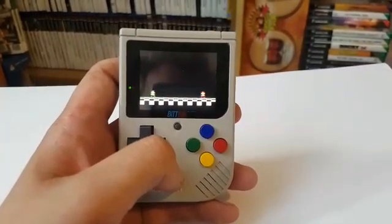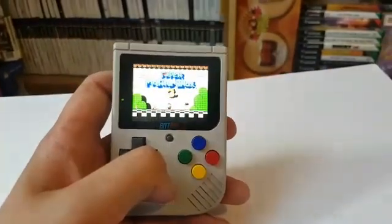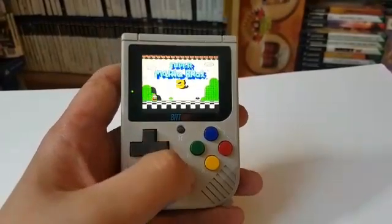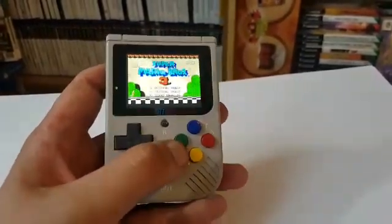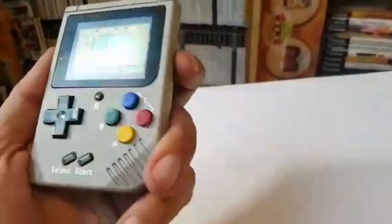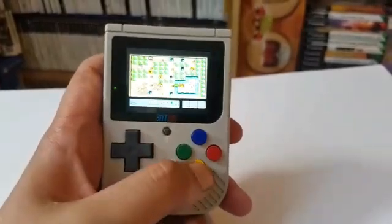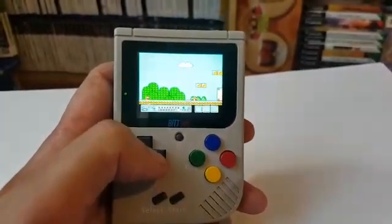Now the emulation really isn't too bad. Some of the colours aren't quite right on some of the games, but in general it's really good. And what really stands out, and this will be hard to pick up on, I'm going to turn the sound down now so we can hear me. It's hard to pick up on this, but there's no lag at all. And often on these things, some of those AtGames ones you get for Sega, the lag's terrible.